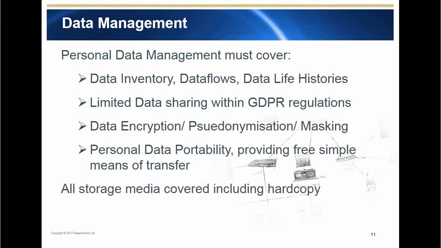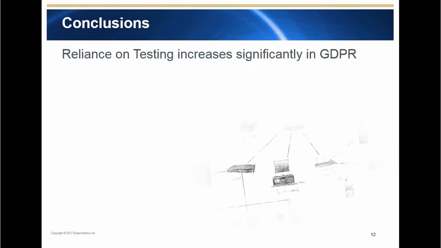The regulator, the ICO in the UK, will be more amenable during an investigation, audit or inspection if secure data management mechanisms are in place. At some point, hopefully sooner rather than later, these mechanisms will need to be tested. The products that these mechanisms produce and manage will also need to be validated. Implementation of data management facilities is not a test responsibility, but validating them is.